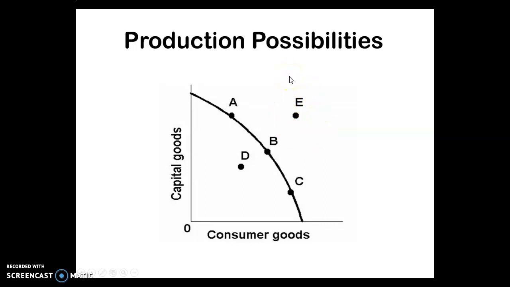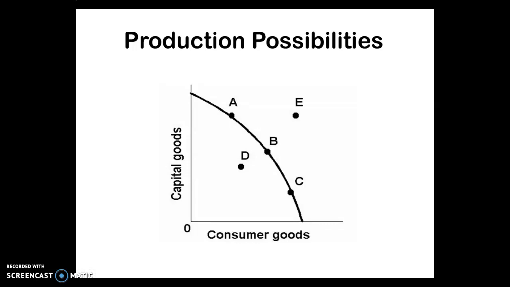Well, that means today we cannot produce at point E, because if we have full utilization of resources, we cannot go beyond this line. However, we may be able to produce there in the future with economic growth. As the economy grows, this production possibilities curve will push out. And that's the goal, to have the production possibilities curve continually moving to the right. Okay. Now, one final point.